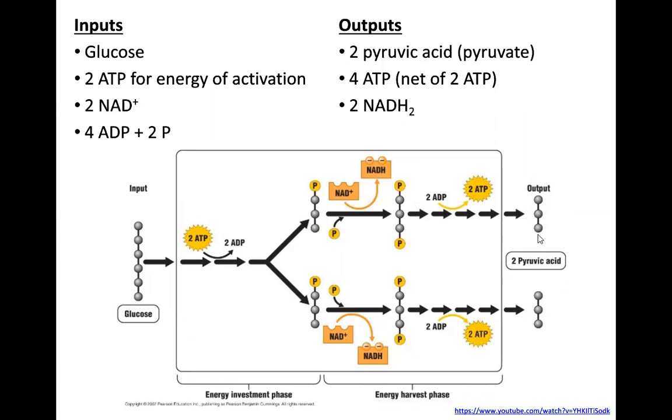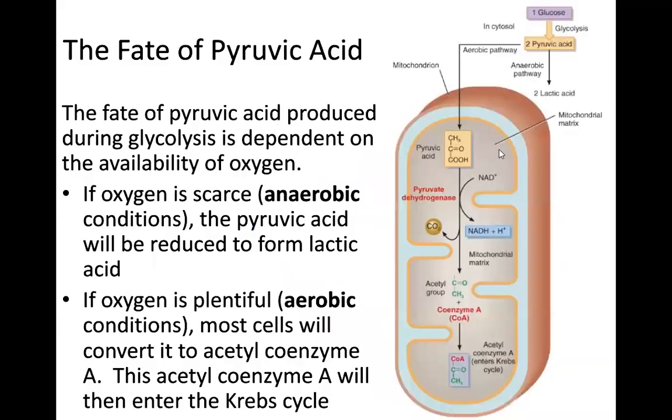What we're left with are 2 3-carbon molecules, each of which is known as pyruvic acid, or sometimes you'll see it listed as pyruvate, which is not exactly the 100% same thing, but it's fairly close, and they kind of get used interchangeably. What happens to this pyruvic acid after glycolysis is dependent upon the state of the cell, okay? So whether or not there is oxygen available inside the cell, if oxygen is present, we carry it into the mitochondria. We call this the aerobic pathway.